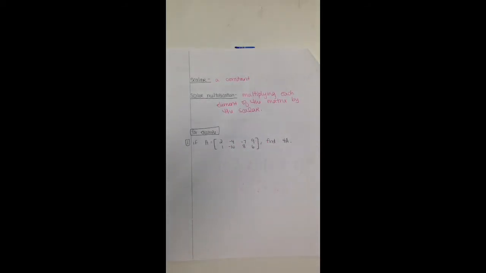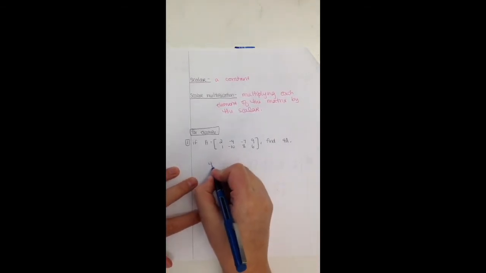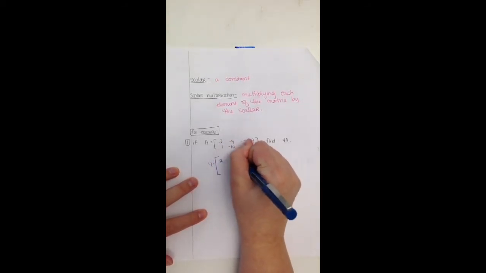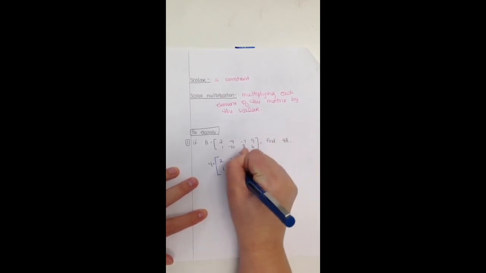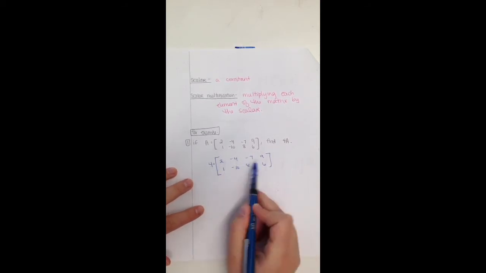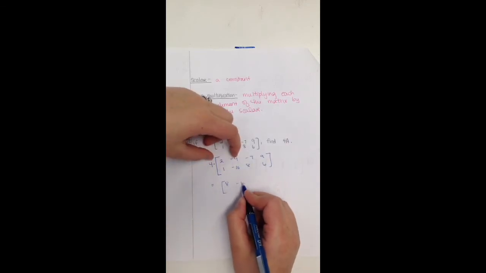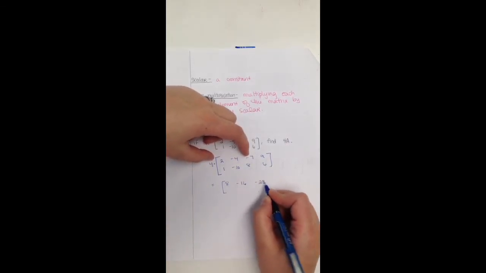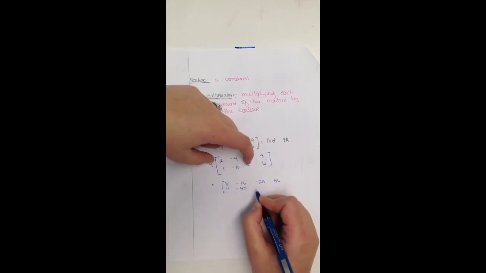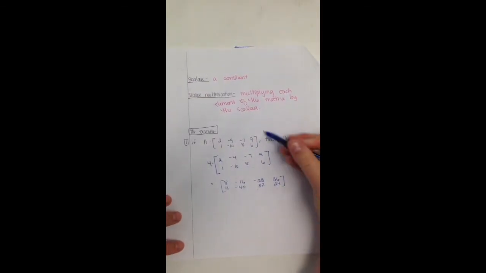It's really, really simple. So this one we have 4 times A. They want us to find 4A. So we're going to write it as 4, and then we're going to write our matrix. So 4 times 2, negative 4, negative 7, 9, 1, negative 10, 8, and 6. So all I have to do is distribute this 4 to each piece on the inside. So I get 4 times 2 is 8, negative 16, negative 28, 36, 4, negative 40, 32, and 24. That's the answer. You get the same dimensions out as you started with.